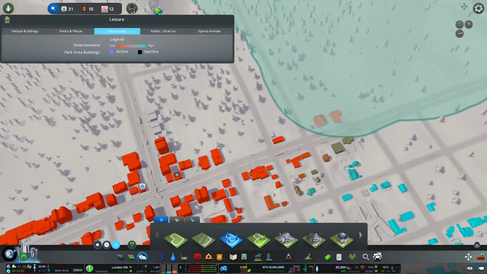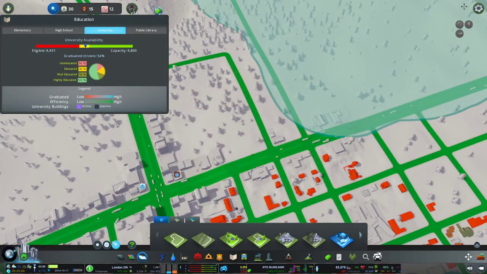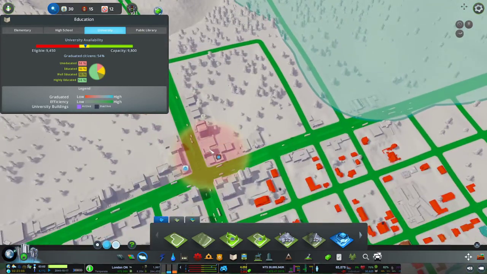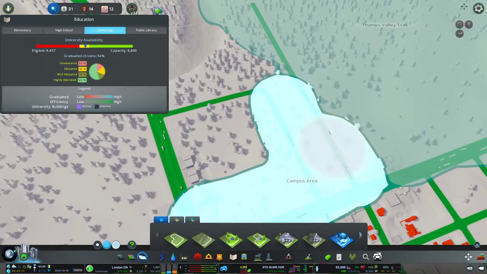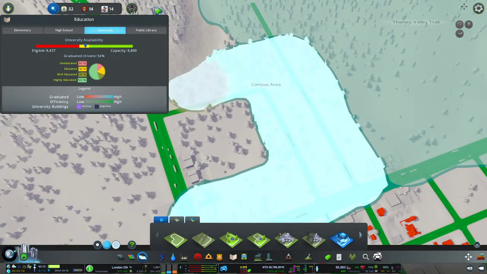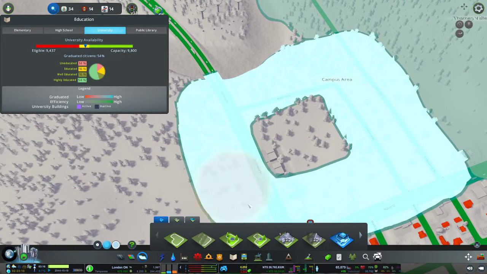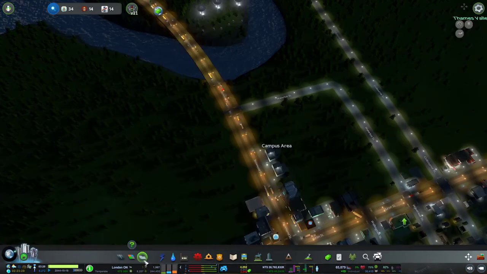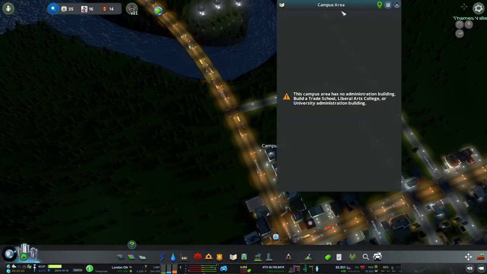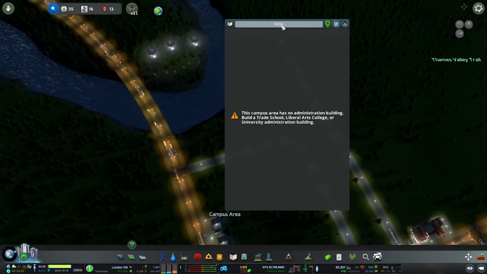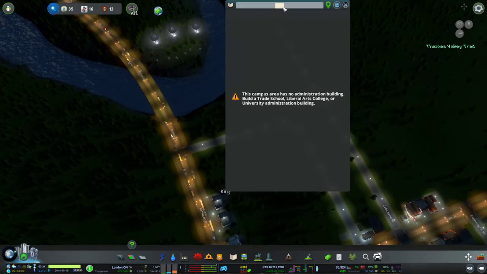Okay, so now's time for the campus area. We'll switch this to a smaller size. And this will be the campus area. Actually, we're going to make this part of the campus area too, because we're going to need this area as well. These campuses are usually rather larger than smaller. Okay, and this is going to be called King's University College. All right, there we go.